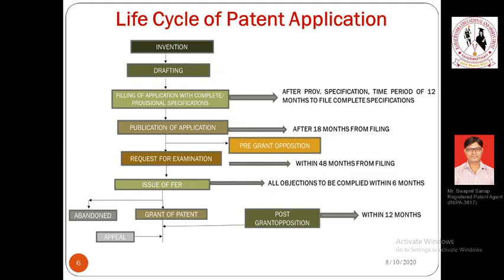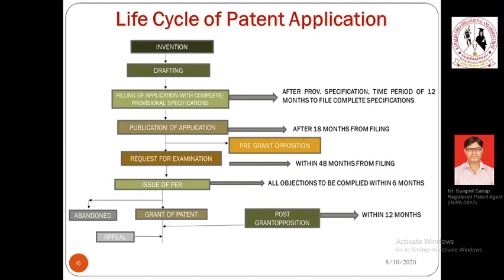The third and most important part is the request for examination. See, it's very obvious that we are dealing with government offices here. It's a public servant office. So unless you pay some fees and file a request to do something, they will not consider your application for examination or the granting or approval of the invention.